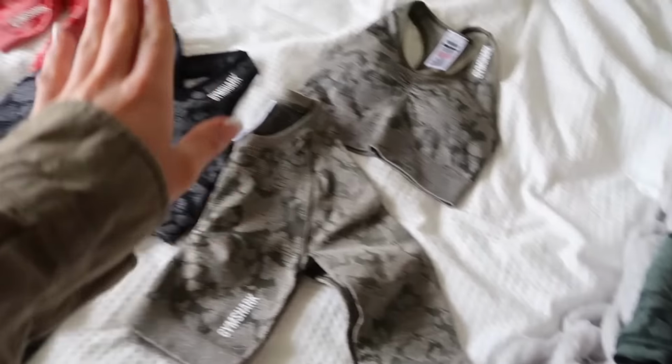The release date on this stuff is to be announced, but I'll let you guys know as soon as I know. But as you can see, this one has a crisscross on the front, and then it has a good amount of back detailing. I would prefer this one, because I don't love the look of this on me. Although I see Whitney in this and I'm like, girl, you look so fire. I prefer these ones over these ones.